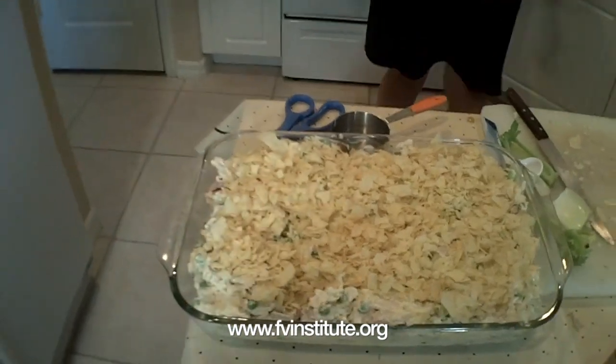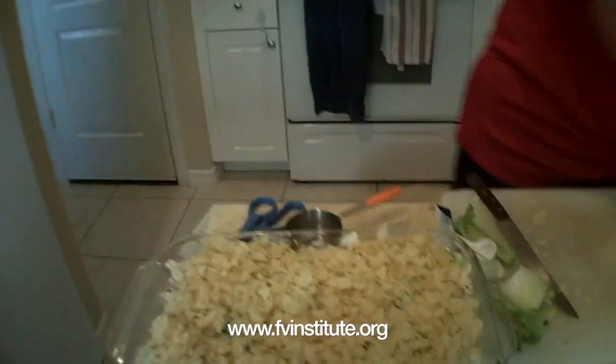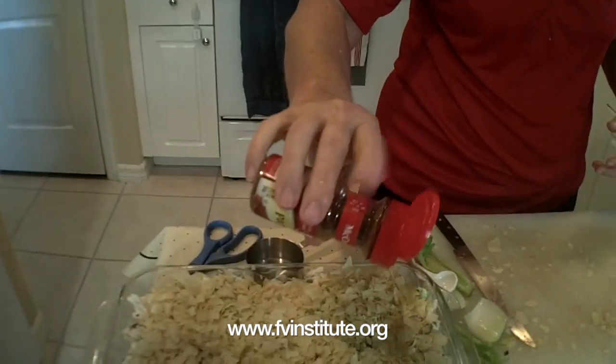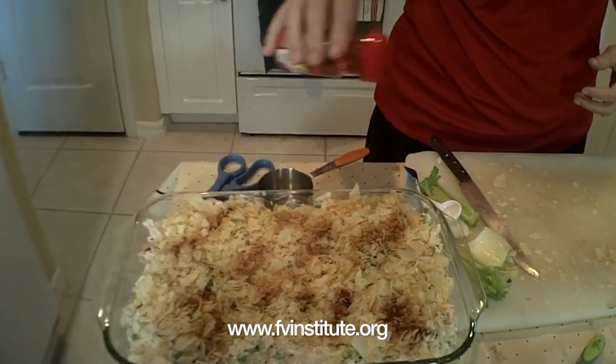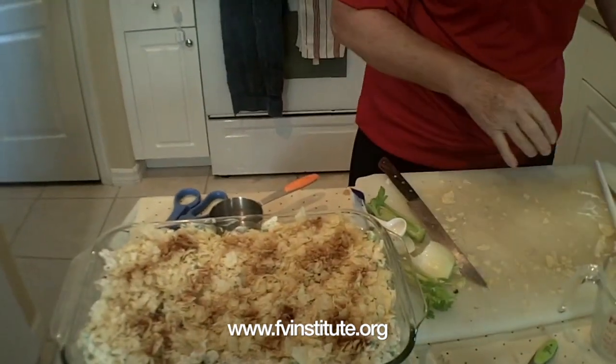And there's 2 cups of crushed potato chips poured out over the top, and now just a little bit of paprika for taste. Sprinkle it on like this, a little bit like that, not too much, and there we have it. That's ready to pop in the oven.